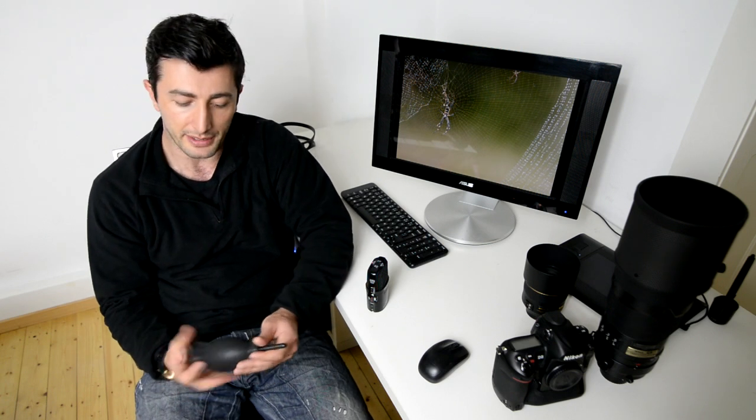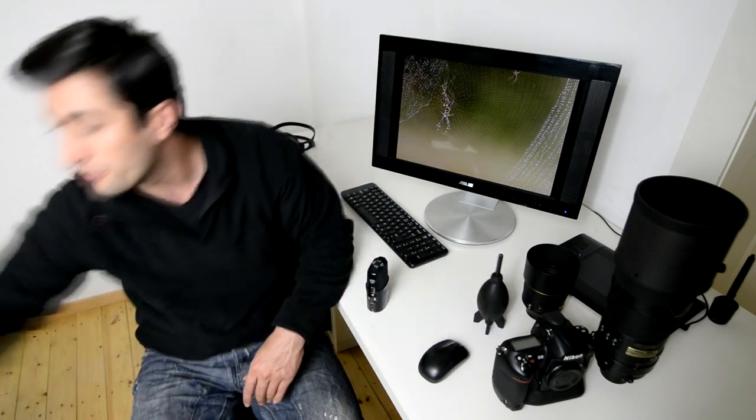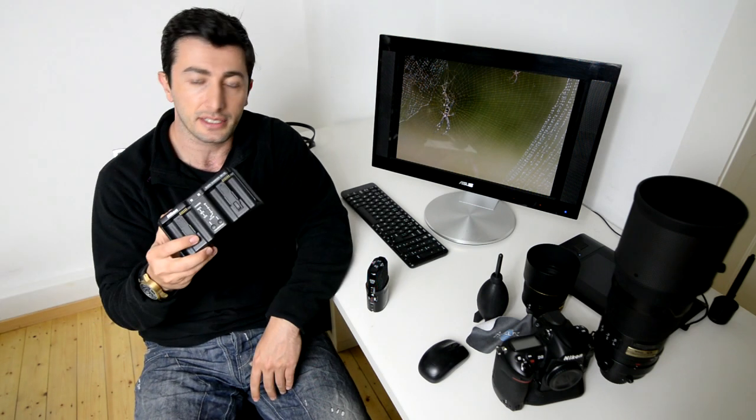Another thing I would recommend taking along with you is a dust blower. There's going to be dust all over the place, so having a dust blower is a must. And of course, a lens cleaning cloth is another must, right along with your dust blower. Besides this, of course, don't forget your chargers.